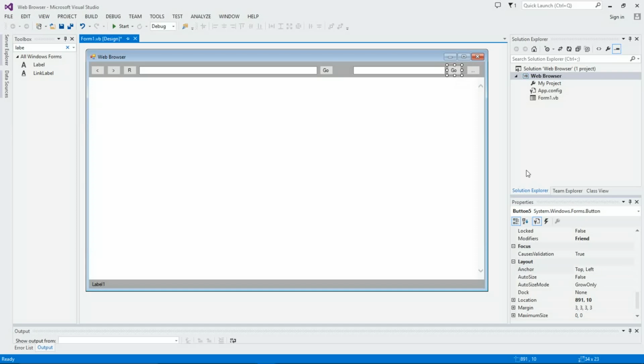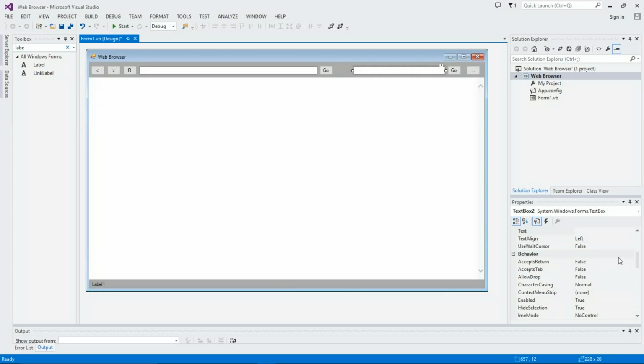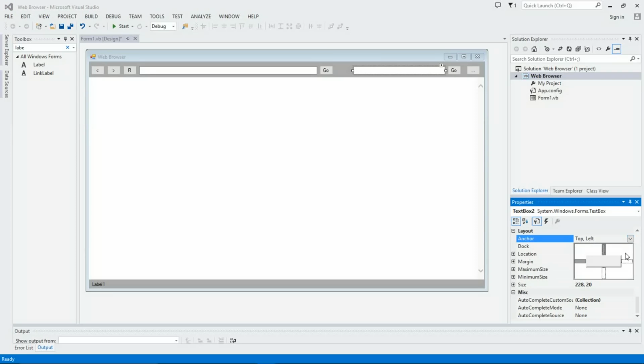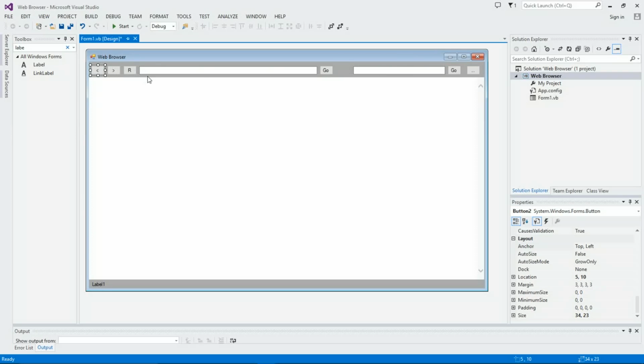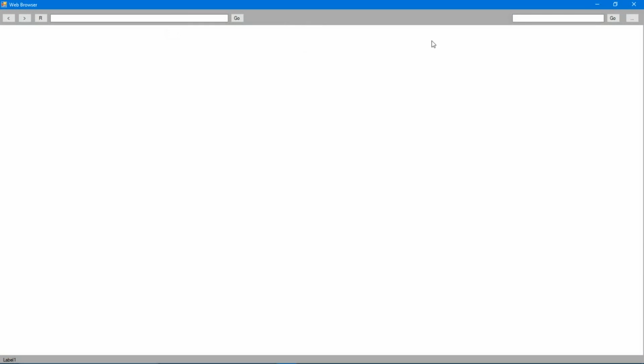And that's for everything on this side really, so that it stays on the top right and doesn't go anywhere else. And it's not going to move down or up because there's other objects blocking it. So you shouldn't have to worry about that. But just as long as they're all anchored generally to where they are, and I think these ones should be alright because they're all top left already. And so if we start it up, we'll see that everything is where it should be, and it moved out further, but it still looks good.